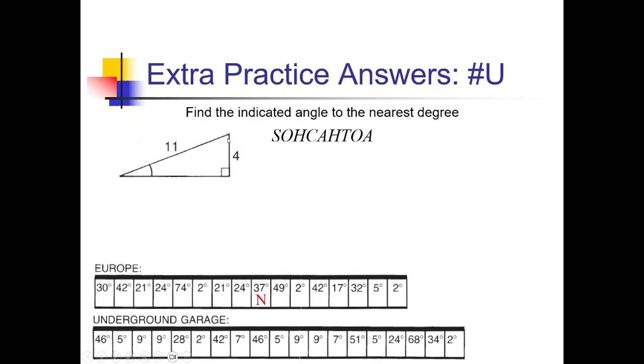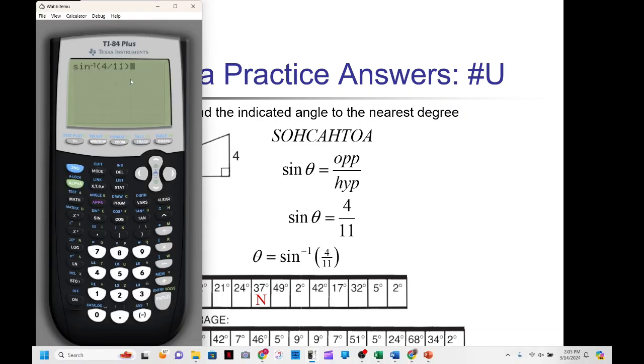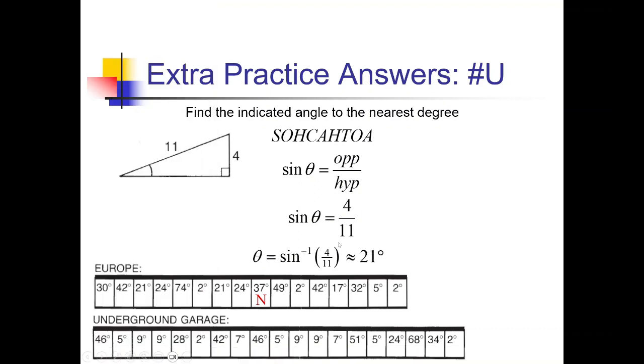Now we're doing problem U. For this triangle, we again have the opposite and hypotenuse, so we're using sine again. So we can write sine of theta equals opposite side 4 over hypotenuse 11. So then theta is going to be the sine inverse of 4 over 11. I'm going to do this on the calculator off camera, now that we've seen how to do it for one of them, and then press enter. That gives us about 21 degrees for this one. And 21 degrees, that's right here, so we're getting a U right there. And oh, wait, there's another 21 over here, so another U. We get to use that one twice.